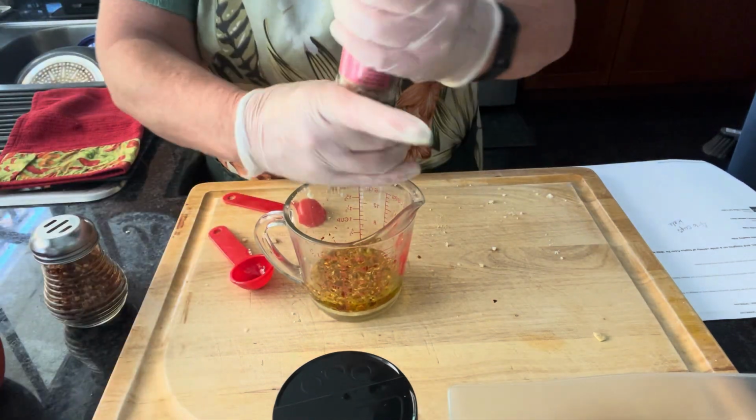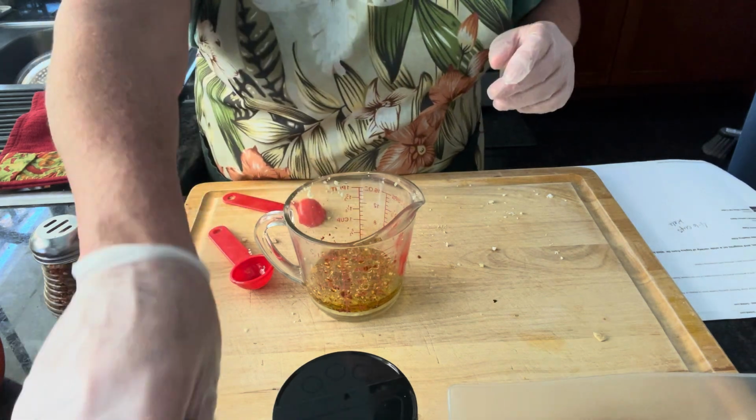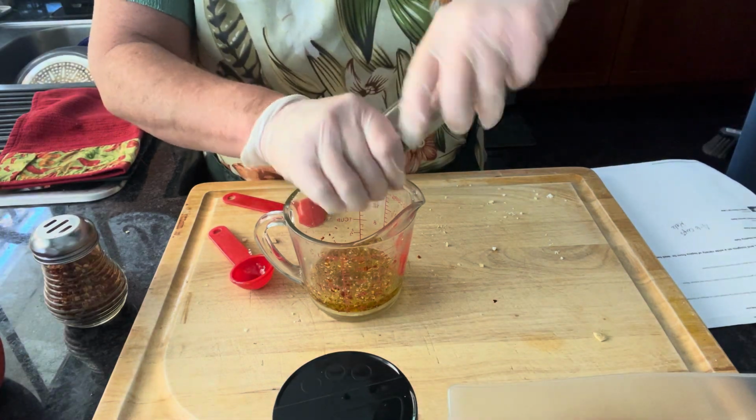Okay, then we're going to add some salt. Oh yeah, salt and pepper, okay. But I always have to have my pepper.